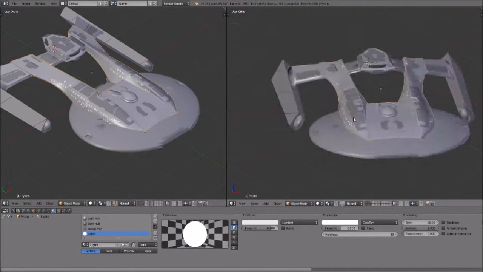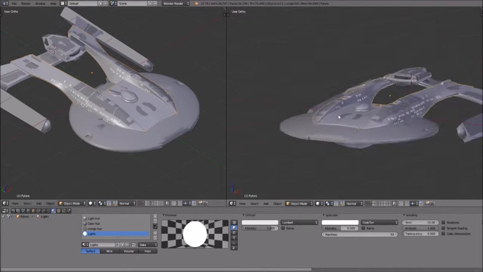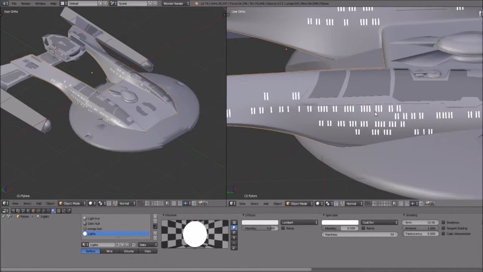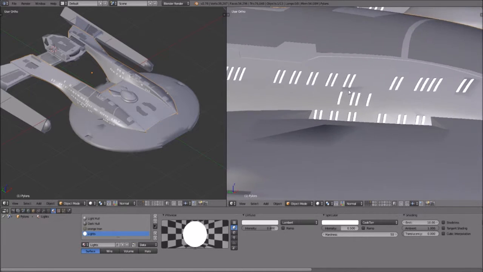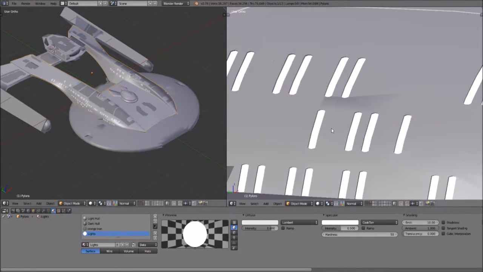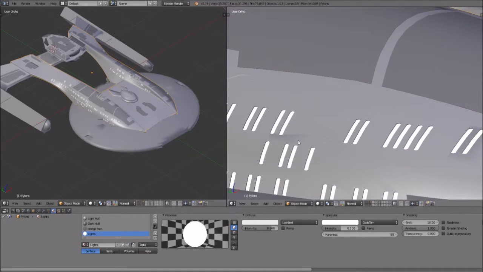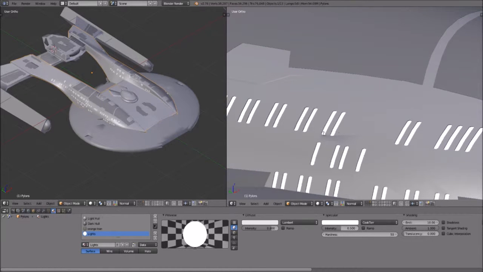And now all the windows are done. So, as I kind of feared, I am going to have to go back and do some cleaning up with the mesh. As you can see, there are some little anomalies inside it.